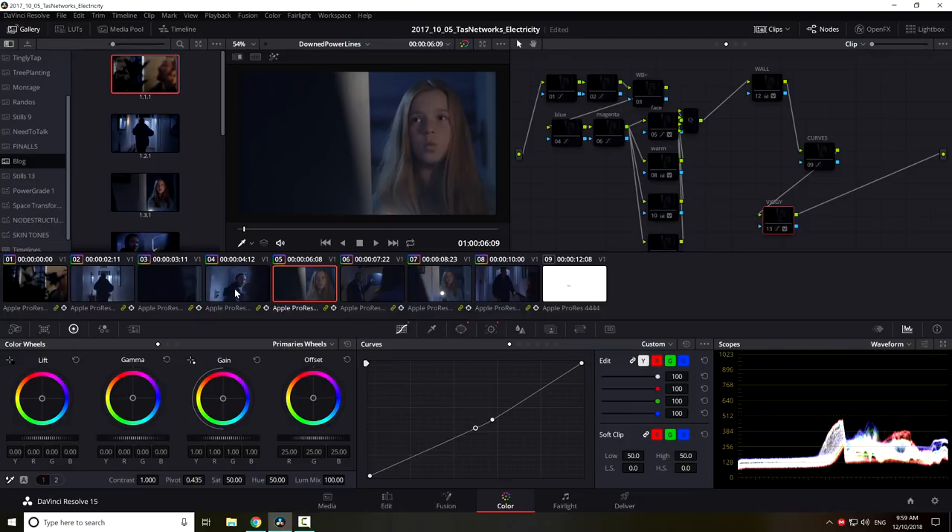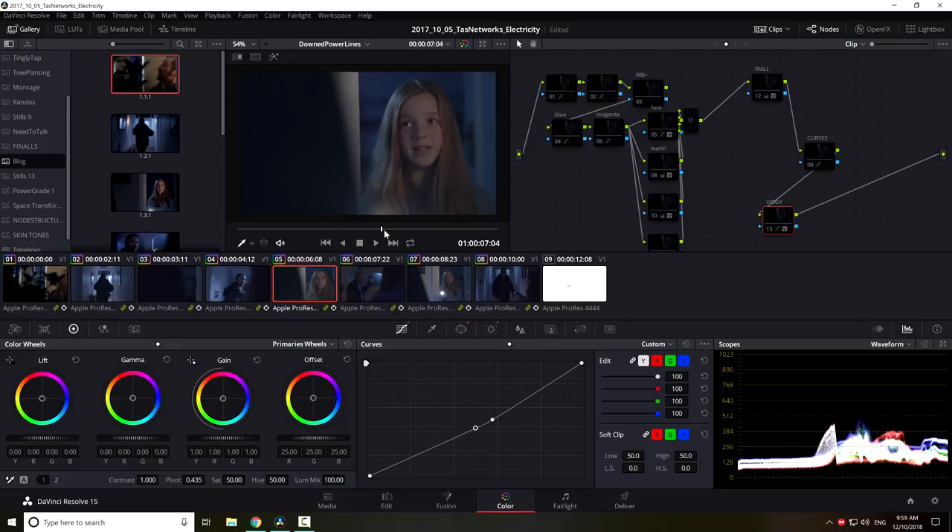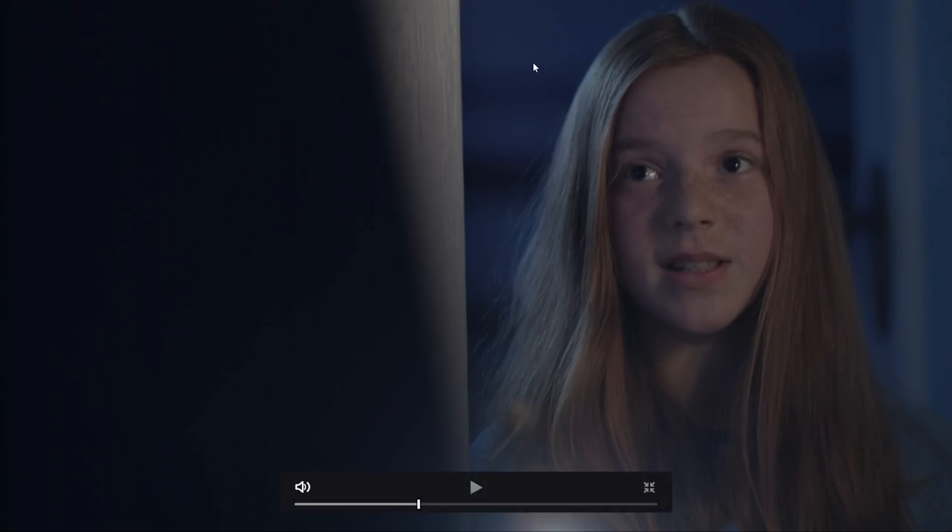With this shoot we made sure that a lot of the look was in camera, which is something I try and do more these days. Even though raw is really good, it still saves a lot of time and makes more sense to create a look in camera. That's why I used a blue gel to create separation in the background, tungsten light to light people's faces, and a non-blue-gel daylight-balanced source to soften out that color contrast.